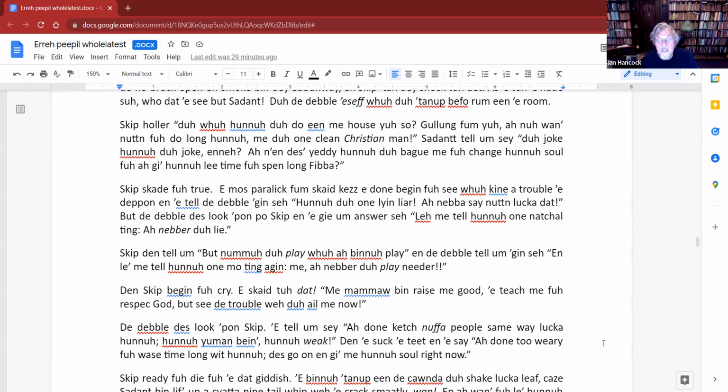Then he sucks his teeth. Now, sucky teeth means it's an expression of, what's the best word in English? You may know this gesture. You just suck your teeth loudly, and it's disbelief or disrespect.